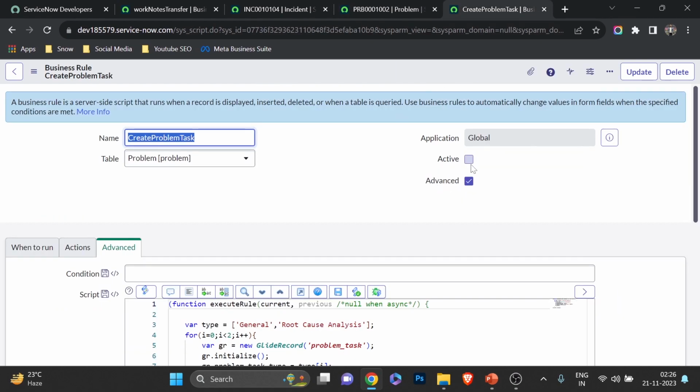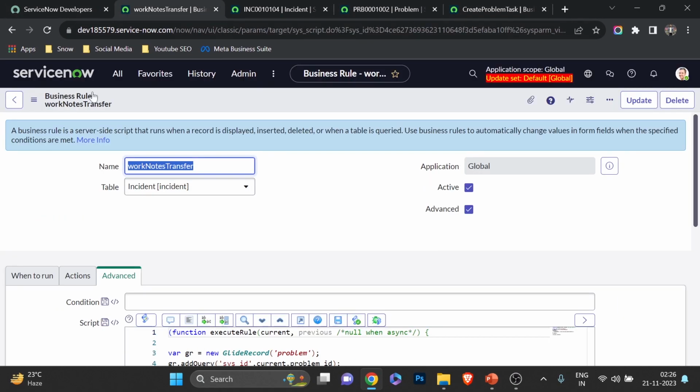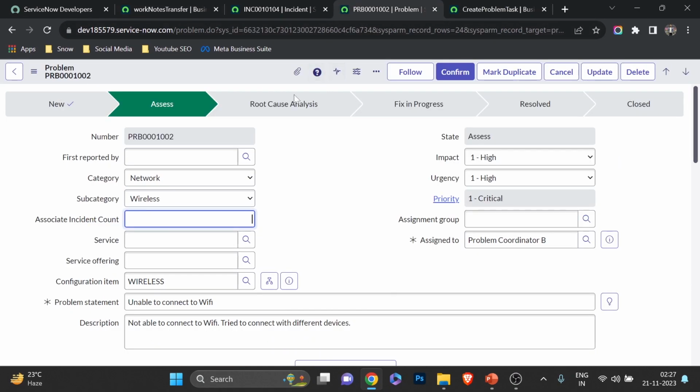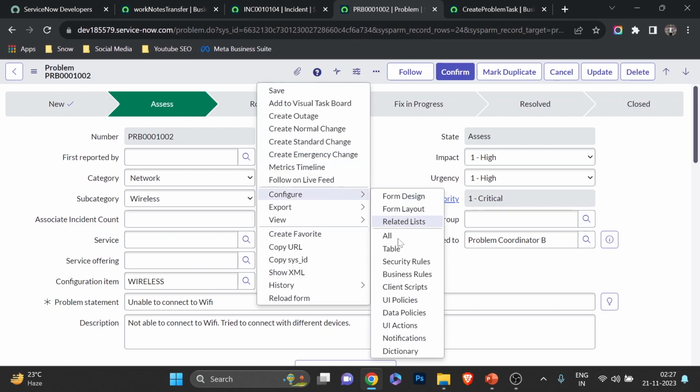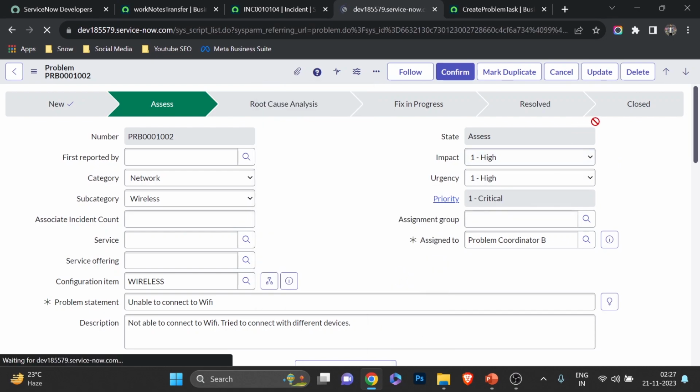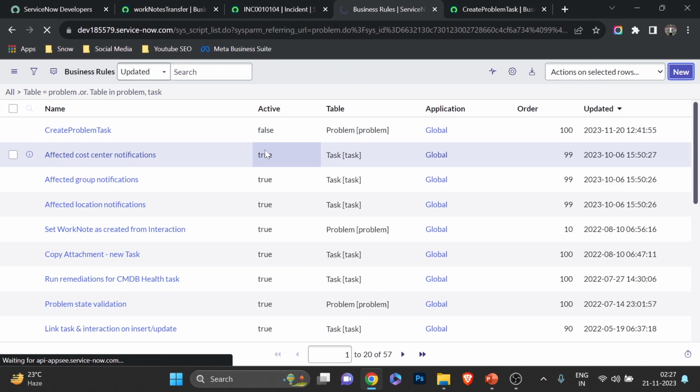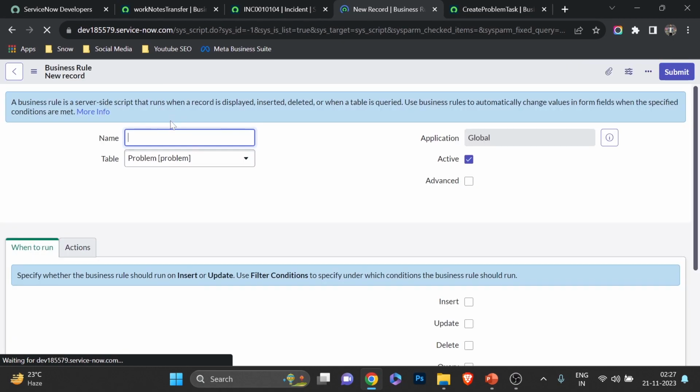So again, the last business rule that I worked on, I will make it inactive. Again, make this a good habit. Okay, so from here, I will go to configure business rules, and I'm going to create a new one. I'm going to name it maybe associate incident count.